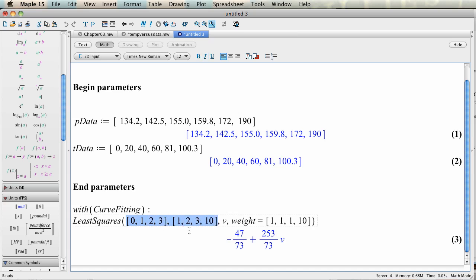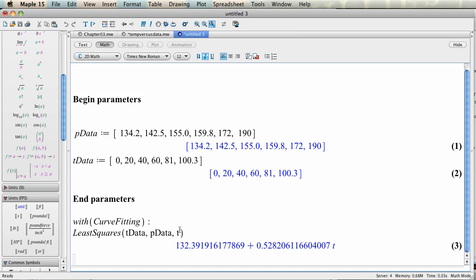So let's attempt to provide a slightly different version of the problem. We're going to say that the independent variable is temperature, and the dependent variable is pressure. The reason we're going to do this is because we really want a formula involving T, the temperature. So let's say T is supposed to be the independent variable. What we're expecting after we hit enter is that we're going to get a formula involving T. And we don't need any weights for this problem. So let's hit enter and see what we get.